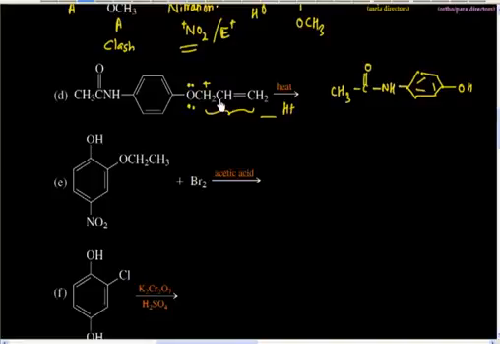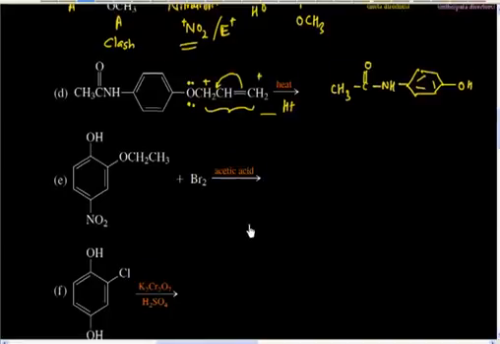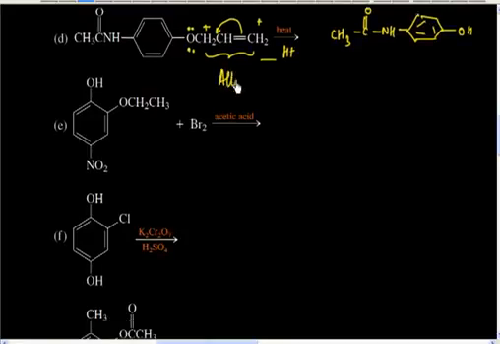Of course, I have to flow the arrow this way. So this carbocation is resonance stabilized, so you will have a positive charge here. This is an allylic carbocation, and this is resonance stabilized. Now for our purpose, I can take this charge. Now this carbocation, where the charge is here, will attack this OH.